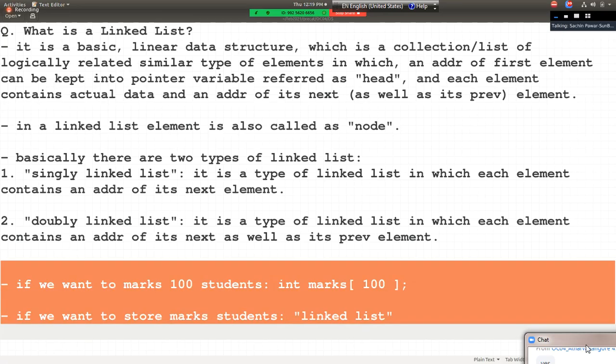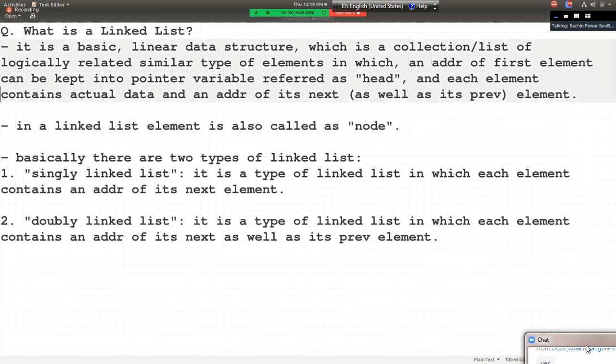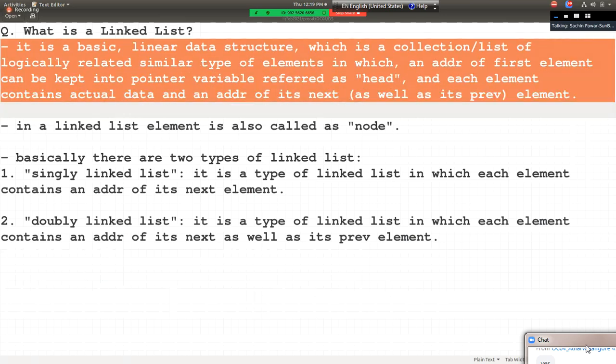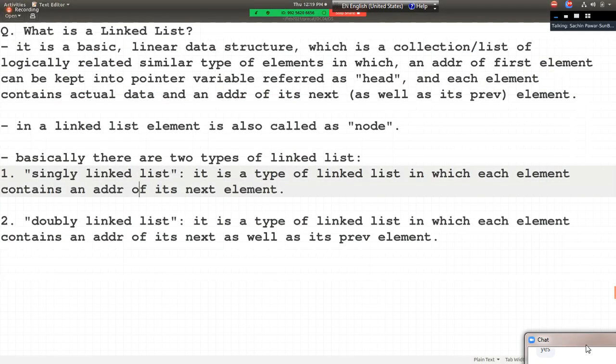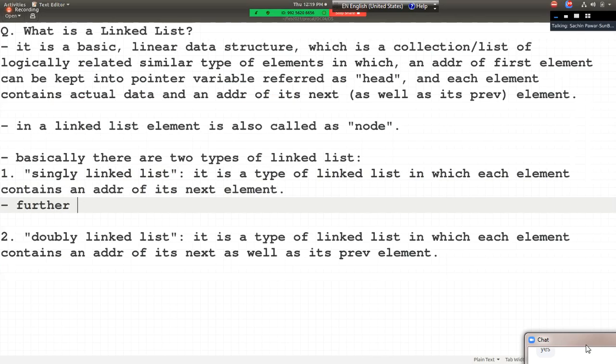Okay, very good. So have you understood the meaning of this definition, guys? आपको ये definition समझ में आया क्या अभी? Right? Okay, now pay attention. There are basically two types of linked list. Further, singly linked list can be divided into two types.